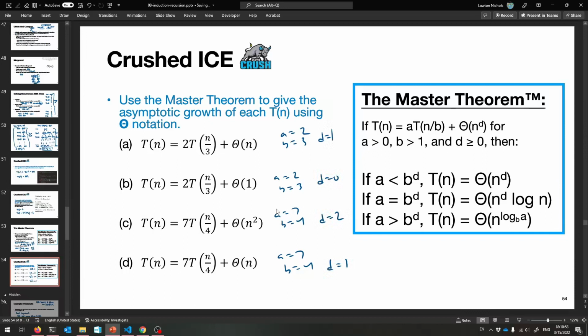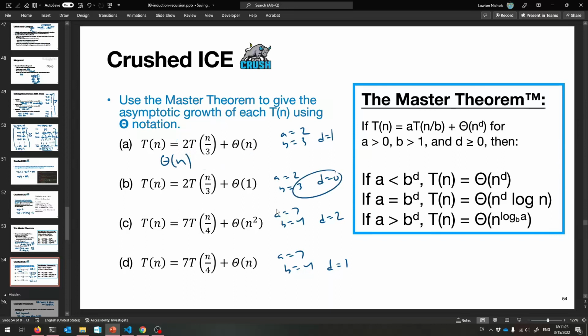I think that is correct. So now we can just plug all that in. B to the D is 3. A is smaller than it, so it looks like we're in the first case. So we have theta of n to the D, but D is 1, so theta of n. This is apparently linear time. Crazy.